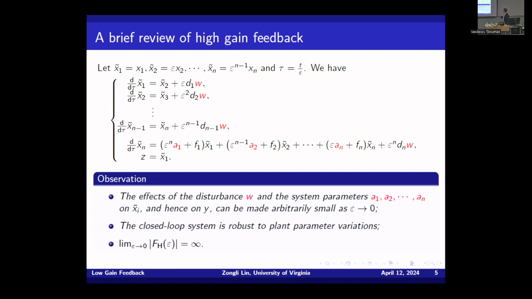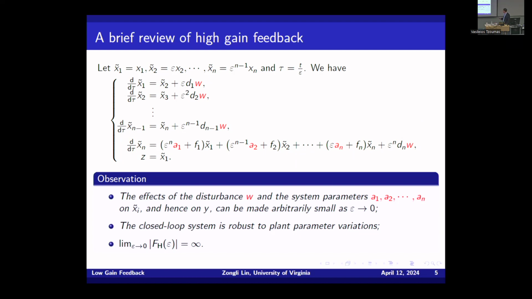And then I also make this a fast time scale. So I define tau as t over epsilon. In other words, the time unit will be different, right? Once we do that, the closed loop system looks like this. Now I hope this is more clear. The things that we don't like are the disturbances here, right? All the W there are disturbances.